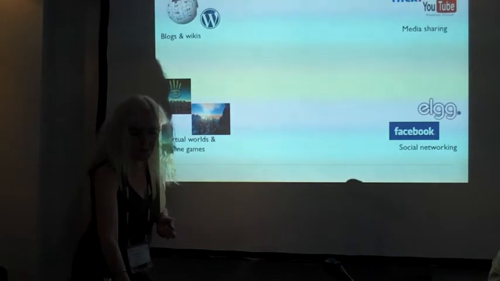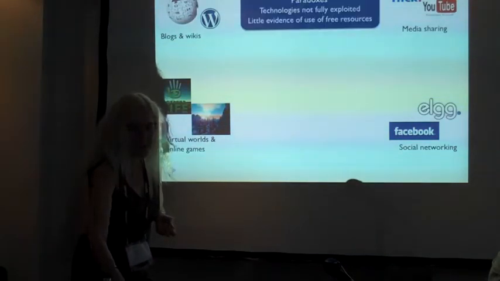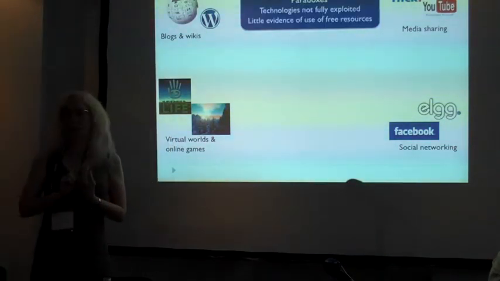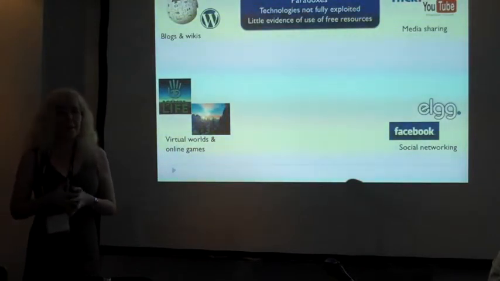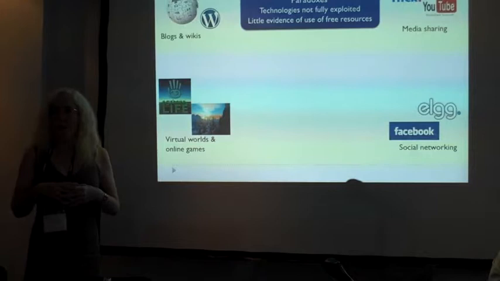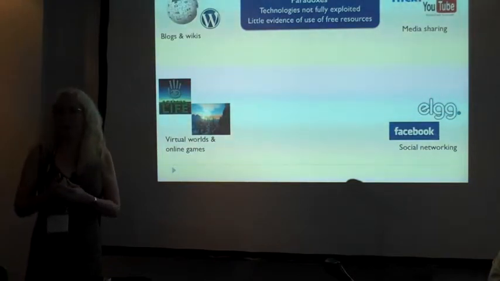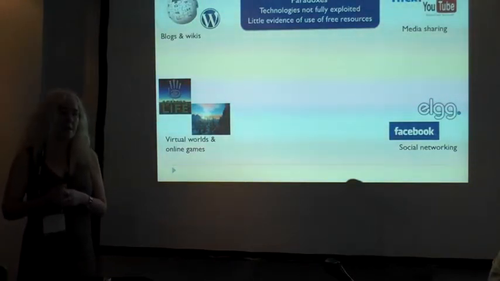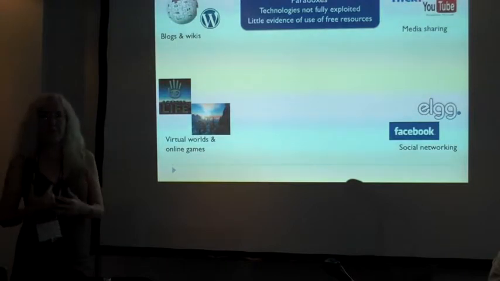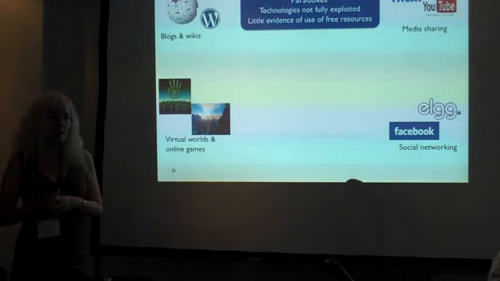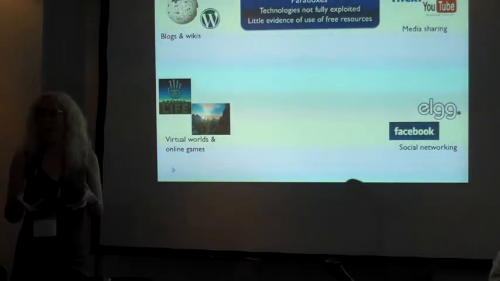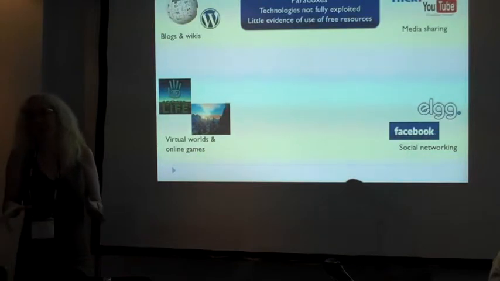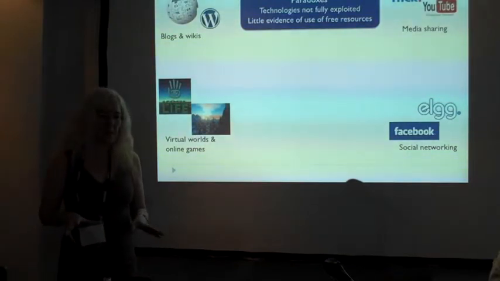So as I said, there are a number of paradoxes raised by technologies. There are lots and lots of great technologies out there, but they're not being fully exploited, and there's little evidence of the use of free resources. There's been a huge growth in the open educational resource movement in the last 10 years, with lots and lots of fantastic high-quality OER repositories. And I think there was a naive assumption initially that if we make these resources available, people will use them, and they don't. And lots of evaluation has worked on that.